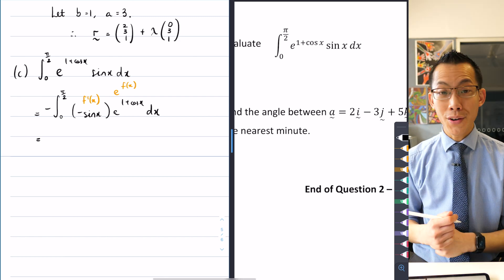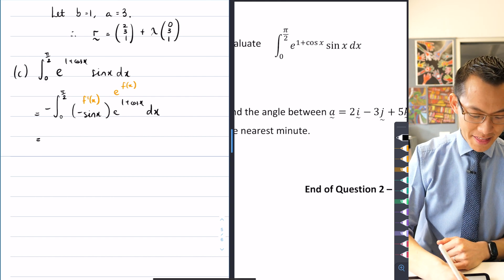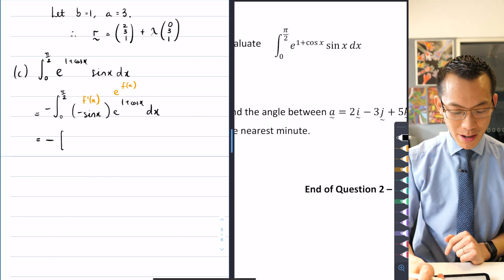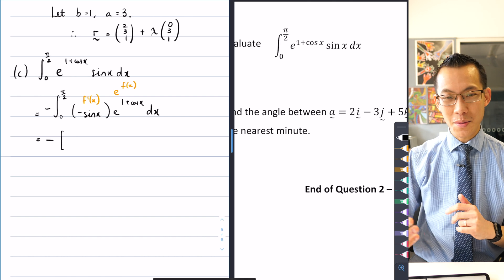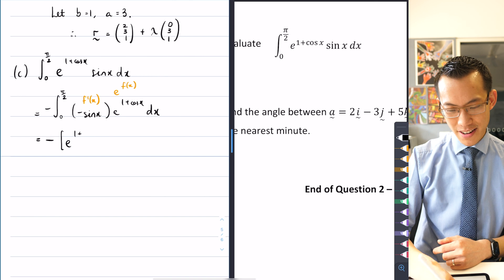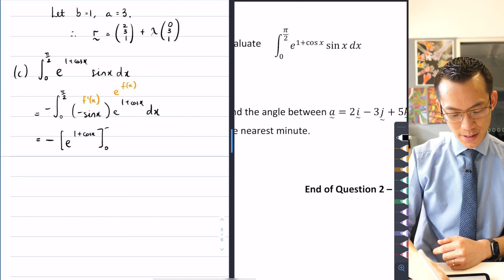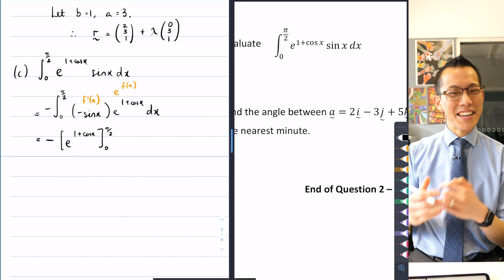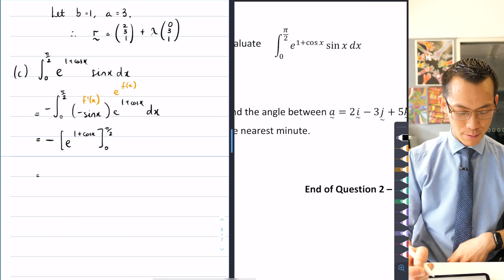So, here we go. I'm ready to integrate. And watch this. Watch how heartbreakingly simple it is. That minus sign out the front of the integral just stays put. What is this going to be? Well, it's an e to the power of something. e to the power of something, when you differentiate it, it doesn't change. So, therefore, you get e^(1 + cos x). It's so sadly simple. Maybe sinfully simple is the right way to describe it.